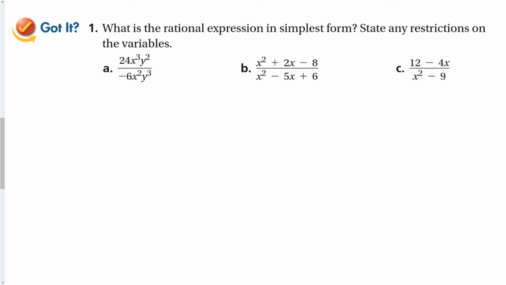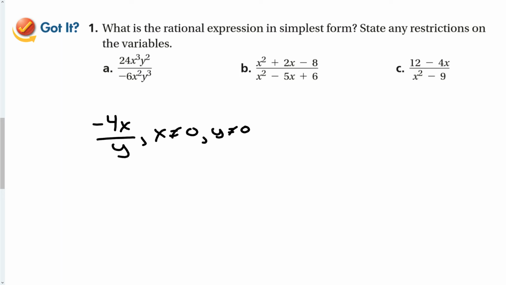Nice monomial. We don't have to go too crazy here. So we just divide everything and we get 24 divided by negative 6, that's a negative 4, x over y. Comma, x can't be equal to 0 because that will make the denominator equal to 0, and y can't be equal to 0 because that would make the denominator equal to 0. And typically, we're going to stick with single variable expressions here instead of terms like this.